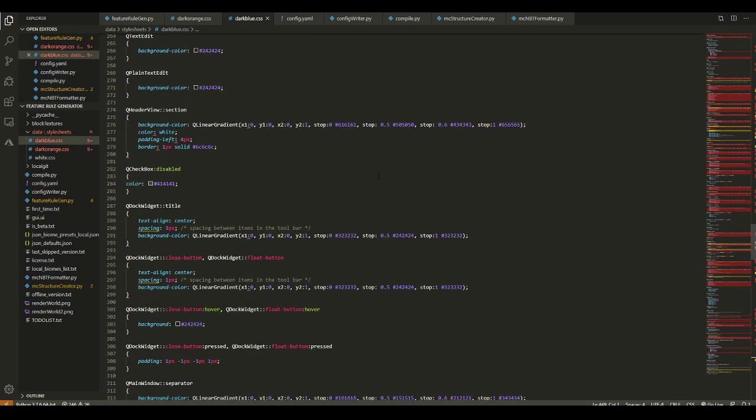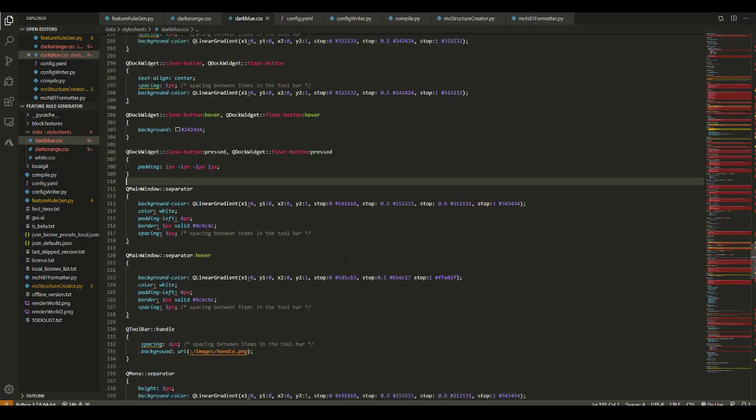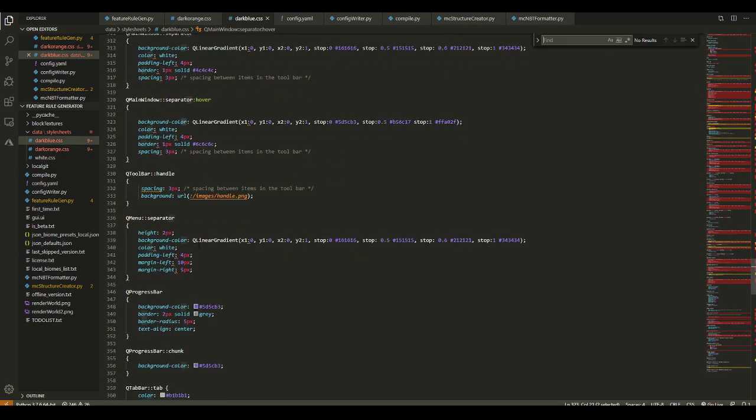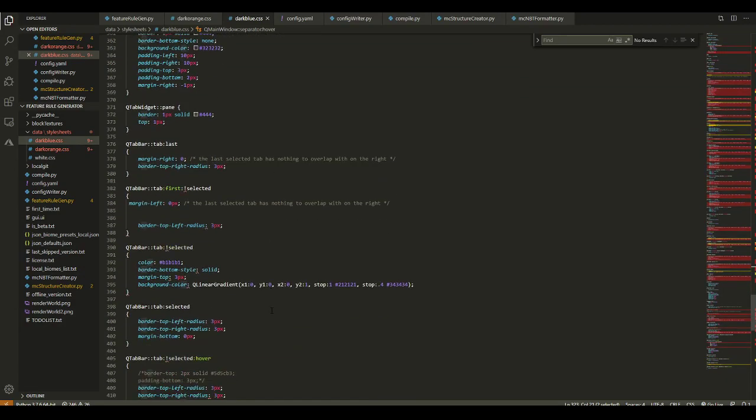Blue is what I want, and blue is what I will get by doing this. So these are all greys. That's grey, that's grey. That's blue.